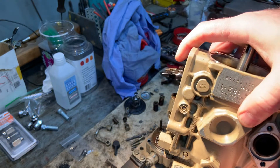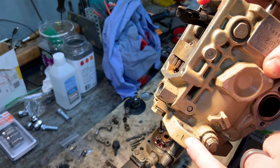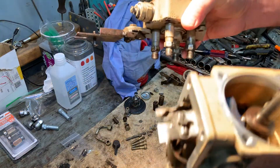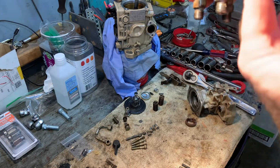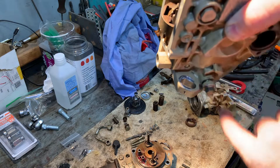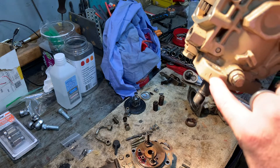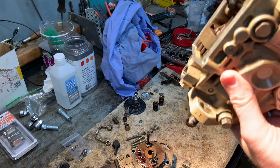Somebody asked about timing. See this mark right here? This mark aligns with the back of the timing case on this 4BT — the 6BT will have the same thing. This is a factory set mark; they basically chisel it in there. You can buy a special tool that goes into the middle of this big bolt to set your plunger depth. By rotating your VE pump assembly — that's what these little slots are for — you rotate it so this lines up with the mark on the back of your timing case cover. And this here is your fuel supply.